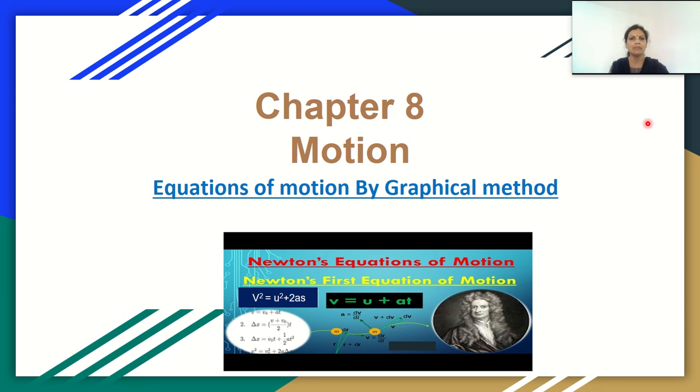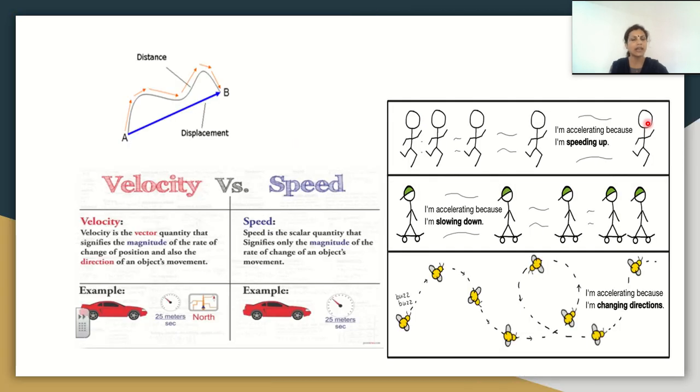We started with lesson number 8, that is motion, and also we discussed some of the topics from the lesson. Today we are going to discuss a new topic from the same lesson. But before that, I want all of you to have a quick revision about what we studied in the last two sessions. So we started with distance, displacement, speed, velocity. Last period we discussed acceleration. I hope you all can recollect what we have learned.